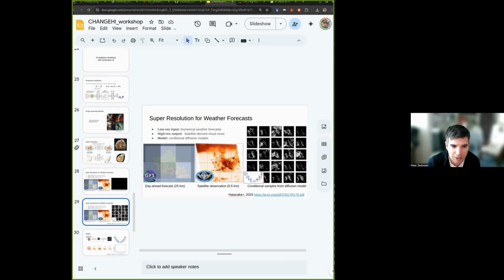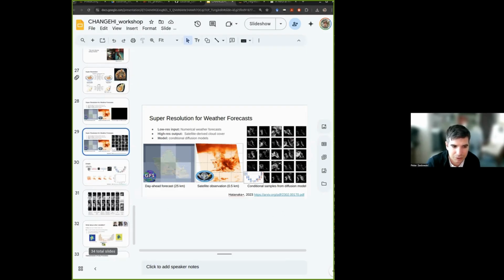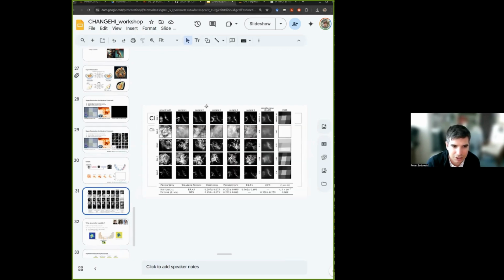But in this case, here are 5 samples from this high dimensional probability distribution. If we take the mean of a bunch of those samples, we end up with something blurry. And so what we're doing in this example that I just showed is predicting this blurry thing, not predicting these nice crisp samples. Okay, got it. Thanks, Peter.